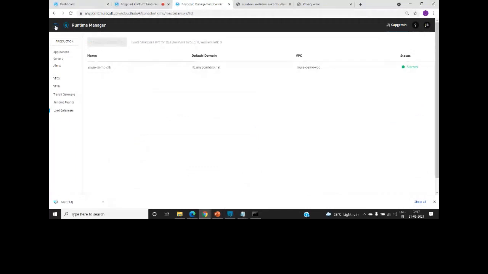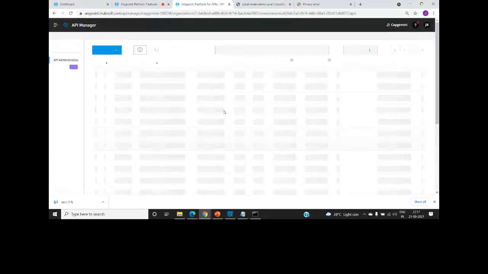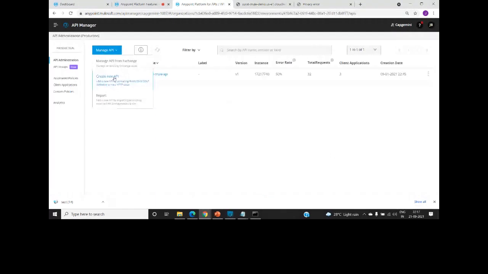Okay, now we will see the other demo, which is API proxy and API auto discovery: how to enable API auto discovery for the application which is deployed here. I can say manage API, create new API.